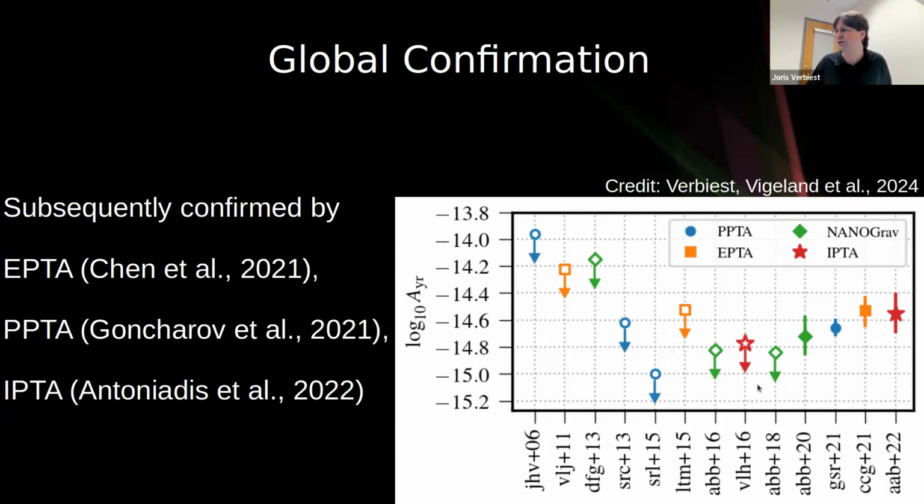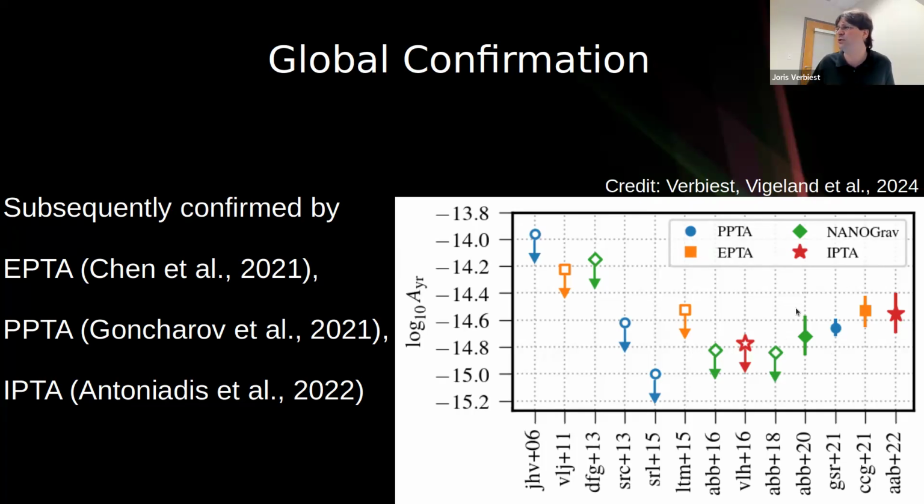So this plot in the bottom right corner shows the publication references, chronological. On the x-axis is the year, and on the y-axis, the amplitude of the gravitational waves or of the red signal. All of these open markers at the start were upper limits, from 2006, when the first limit came out from Parkes, up until 2018, when the last limit was published by NANOGrav. For those 12 years, all we've done is say, if there are gravitational waves, they can't be this bright because we would have seen them. And so we had a gradual slope down and a flattening off, which again is an indication that we're getting close to something.